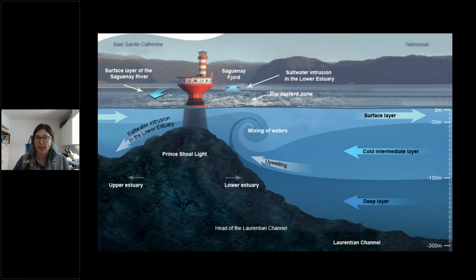So the Laurentian Channel, like we've said, has a lot of those saline influences coming in. So it's getting water from the Atlantic Ocean, and those waters are very, very cold. So, 3 or 4 degrees Celsius, so about 40 degrees Fahrenheit. And being cold, dense water, they travel along the bottom of the Laurentian Channel. And those waters, they're not just cold, they're also rich in decomposed organic matter, because every time fish die or algae dies or a whale poops, all of that sinks down the water column and fertilizes the bottom of the water. So all of that fertilizer is being moved in by that cold water coming into the Laurentian Channel.